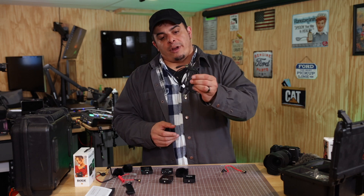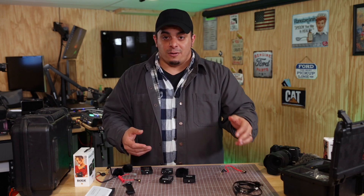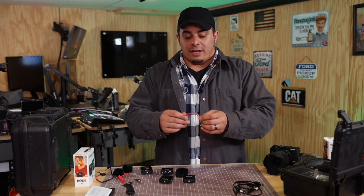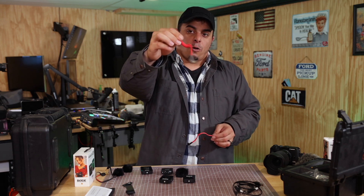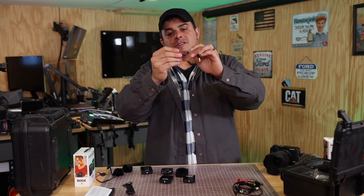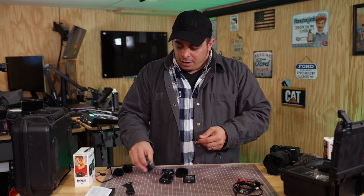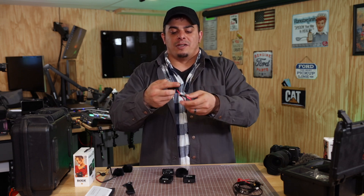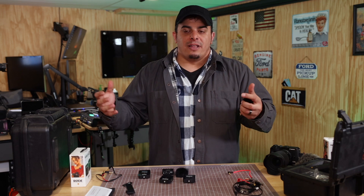We'll take a look at cables now. You get three USB-C to USB-A cables, which is really nice for offloading data and charging your devices. Some companies will skimp on cables and only give you one. And then you get this new Rode SC5 cable, which was a big upgrade. I'm used to little corkscrew cables that bounce around and make noise. This is a memory cable — whatever position you put it in, it stays there, keeping it from bouncing around. You plug it into your receiver, into your camera, set it up the way you want, and that cable is not going to move. Very cool and innovative.